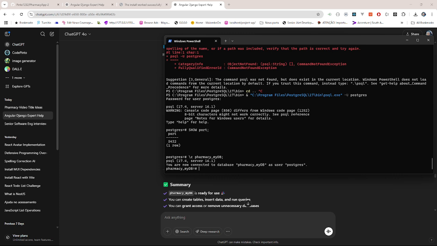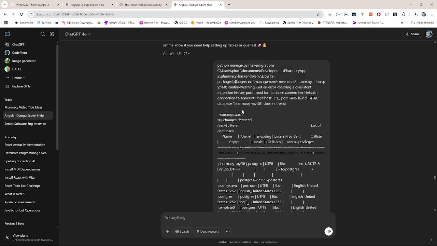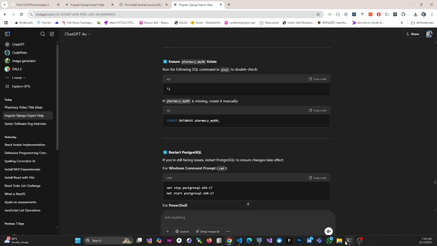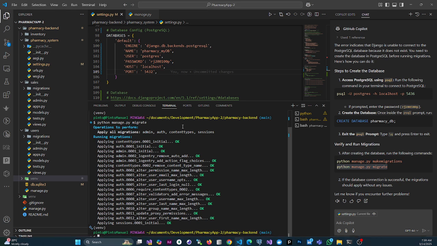Okay. I also need to run this prescribe table. So since the migration happened, let's check on the migration.